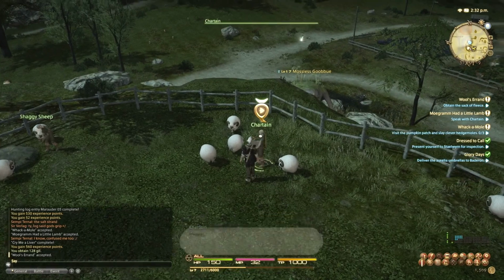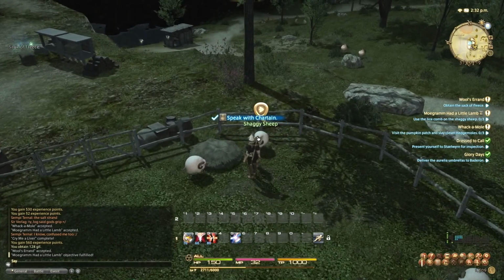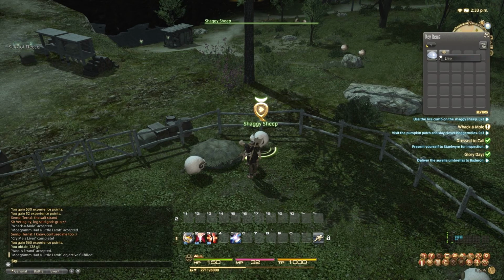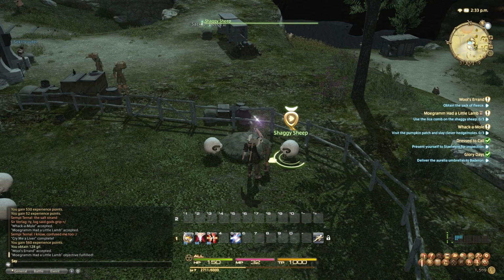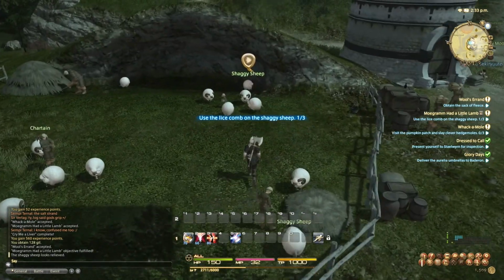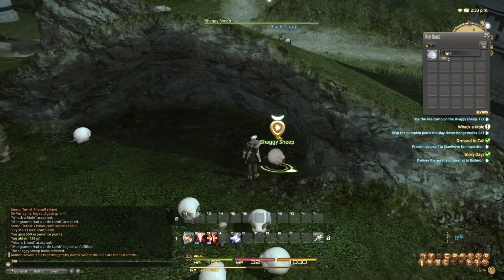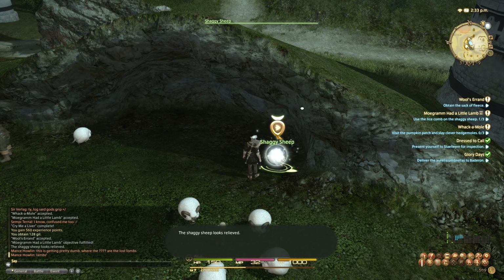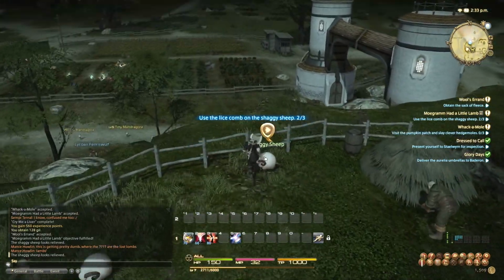Speak with Chartain. Oh, we need to speak with the Shaggy Sheep. I'm assuming we use this. Oh, Lice Comb. Oh, God. I'm going to guess we're going to get attacked by sheep lice or something. The Shaggy Sheep looks relieved. Man. Everything you wanted to do in an MMO. You want to murder innocent sheep? Great. Let's do it. You want to now clean innocent-looking sheep of their really nasty lice?